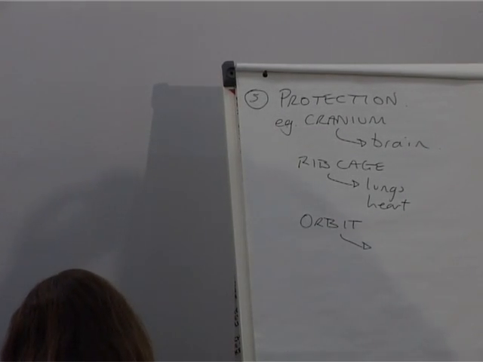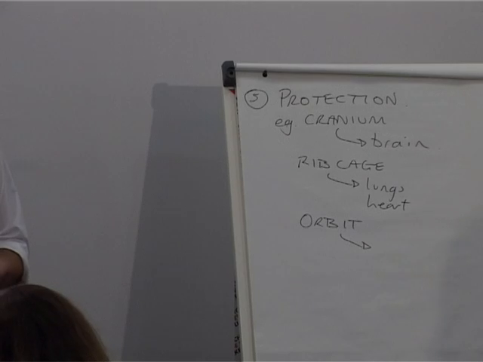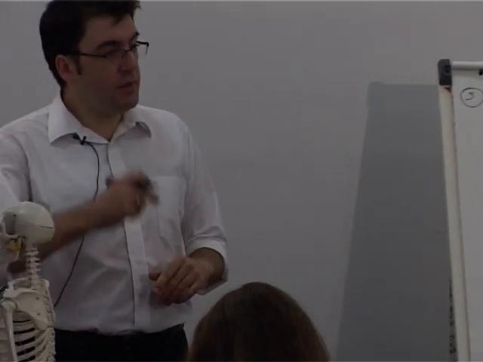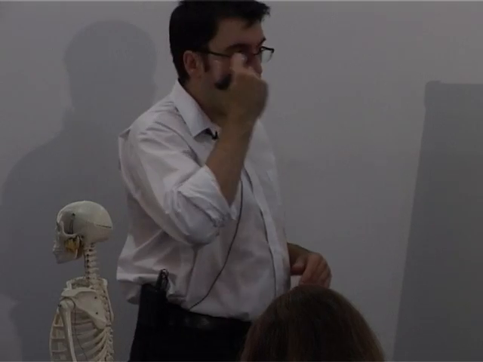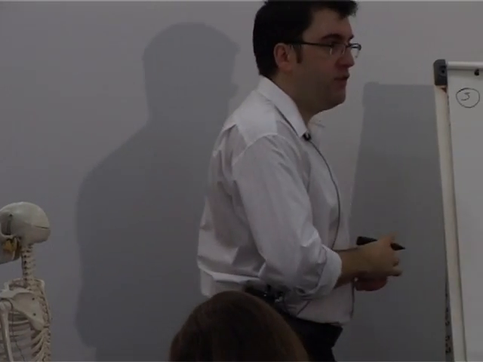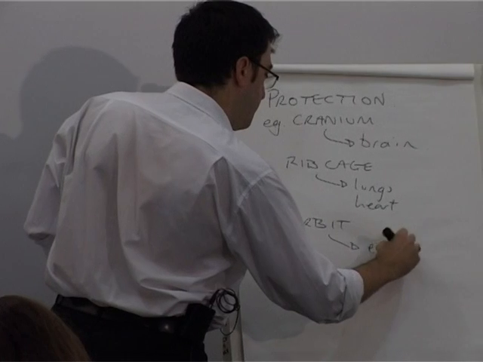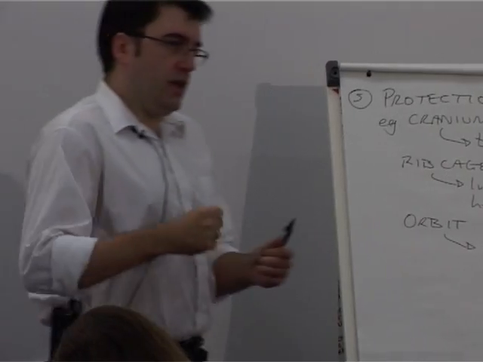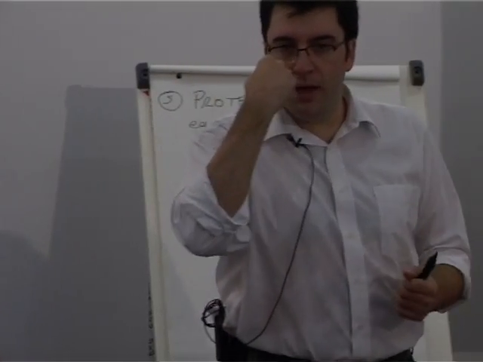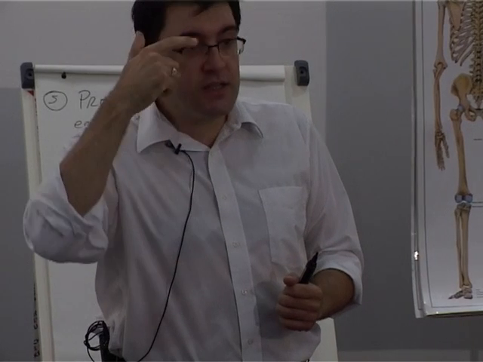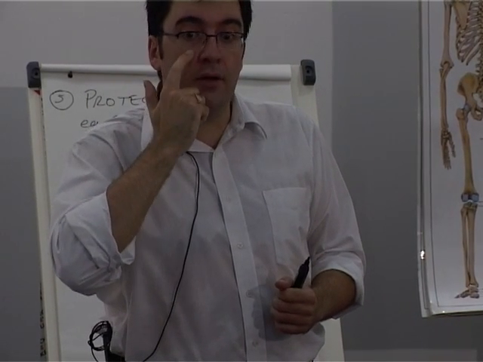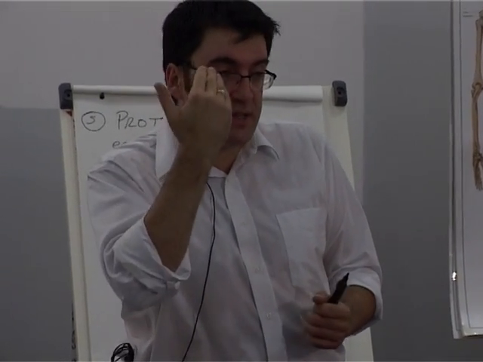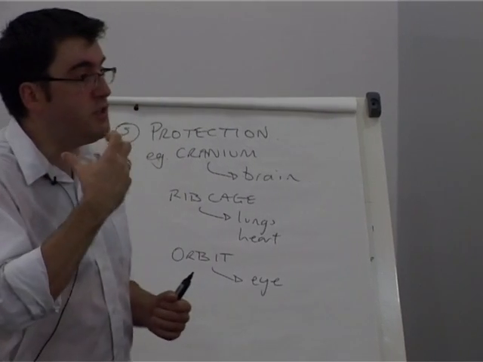The orbit. Does anybody know where the orbit is? Yeah, it's a part of the facial bones that surrounds the eye. It's the socket that the eyes fit into. Think about it. If somebody's going to hit you in the face and try to give you a black eye, the majority of their fist is going to hit the brow ridge and this part here. These are the two areas of the orbit with the eye recessed slightly within it. So the soft, delicate tissue of the eye would be protected or partially protected from such a blow.